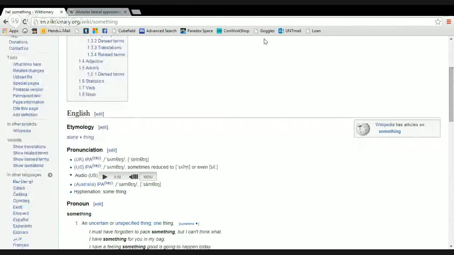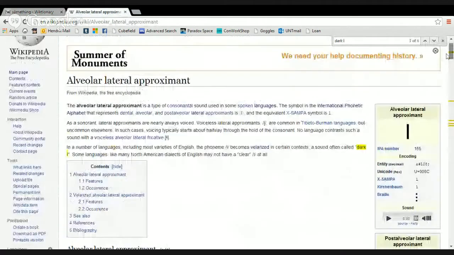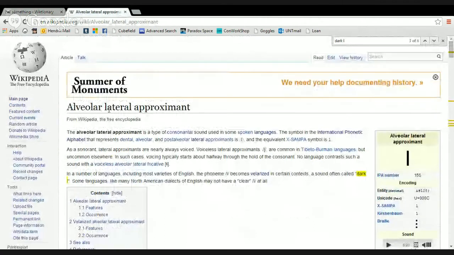In fact, now that he said that, I'll take a moment. So on this page we found L, and he also said every time I click on it, it gives us these titles. These are what the sounds are called in phonetic terminology, and they're very technical. You don't need to memorize them or anything, but being able to look at them and kind of decipher them can help.